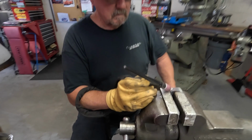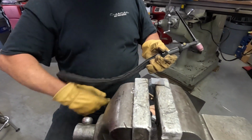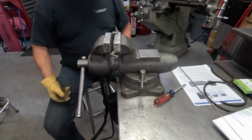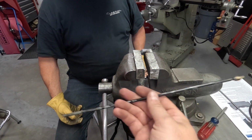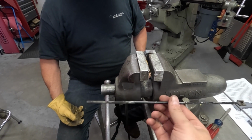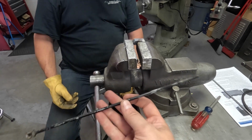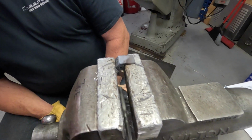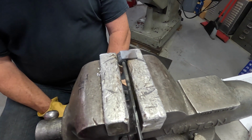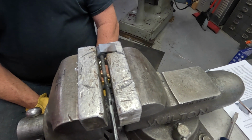All right, we've been working on the carburetor. Dad's been working on this piece. It's going to end up being an assembly for the throttle linkage on this thing. This is the original rod that came off the throttle pedal and went to the original carburetor. He straightened it out. It had a little bit of a kick in it. Then he's drilled and tapped this bushing here for this. This will end up getting threaded into this, which will allow it to be adjusted. So that's going to go something like that.